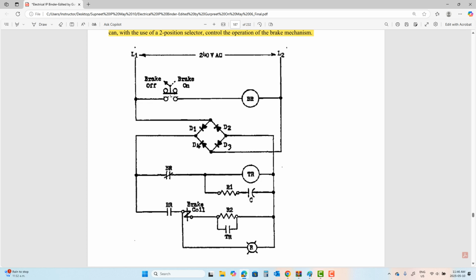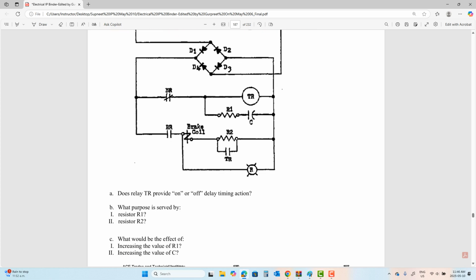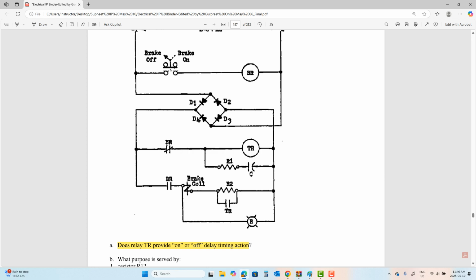Until that happens, there is an unlimited time delay. Could be 1 day, 1 hour, 1 year, 10 years, is controlled by this timing relay. So do you see how big this schematic is and how easy the question is? So what is the question? Question is what do you think the TR is providing, an on delay or off delay? So guys, TR is providing on delay or off delay?